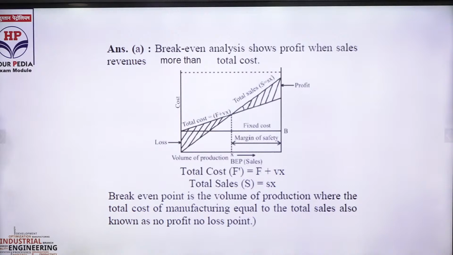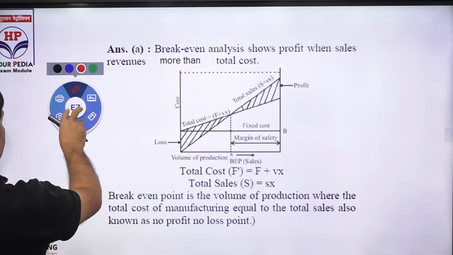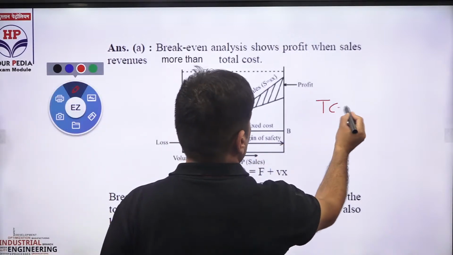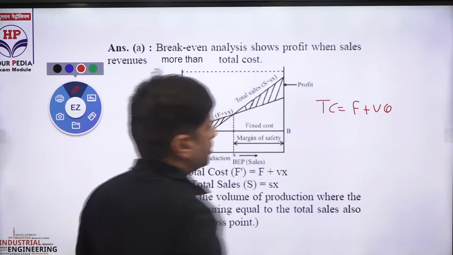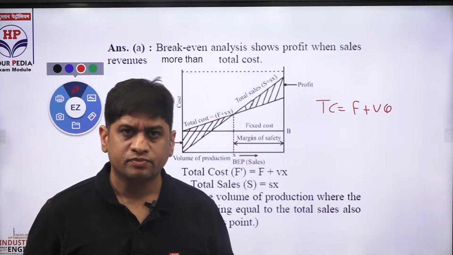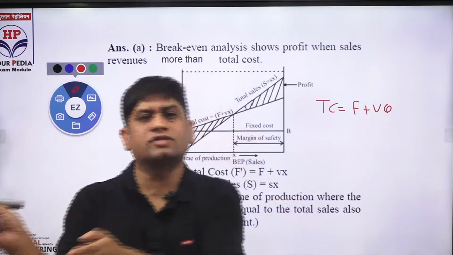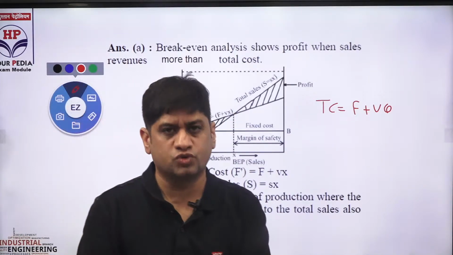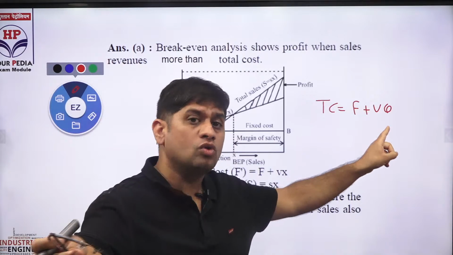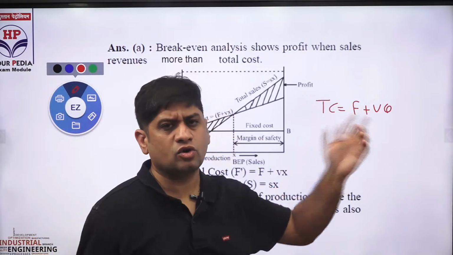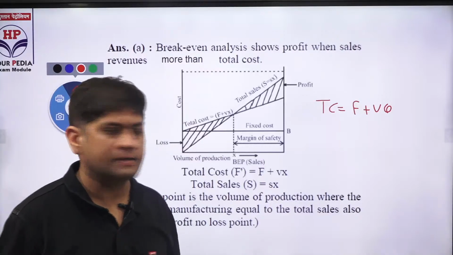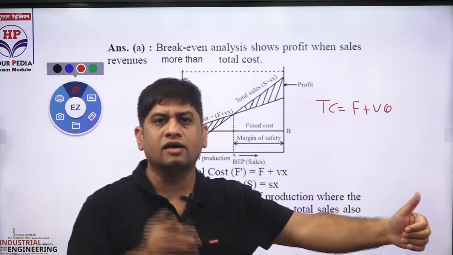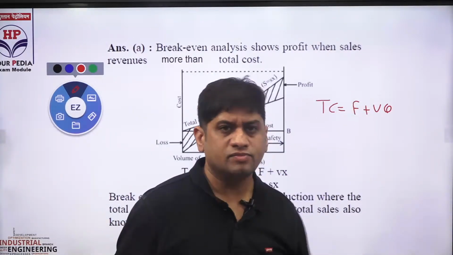So how do you calculate the profit or total cost? Let me tell you that. Total cost is fixed cost plus variable cost. Because it is variable cost, it depends upon per unit, so I multiply variable cost with the number of units which I produce. Let us say variable cost is rupees 2 per unit, and q units I produced. So 2 rupees per unit into the number of units produced, plus fixed cost. Let us say 10,000 rupees rent, plus on every student I'm spending, let us say rupees 500, and there are 10 students. So 500 into 10, that is the total cost.